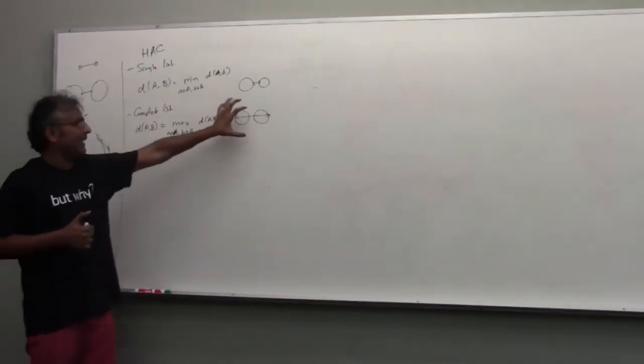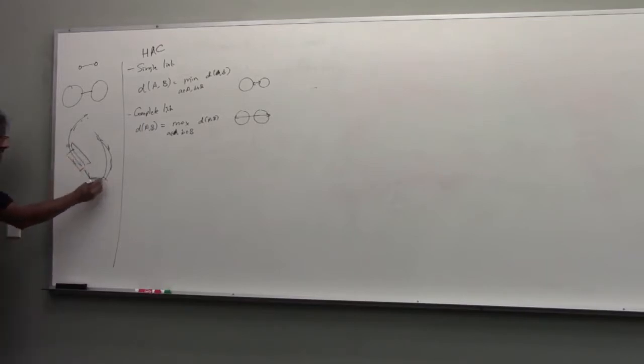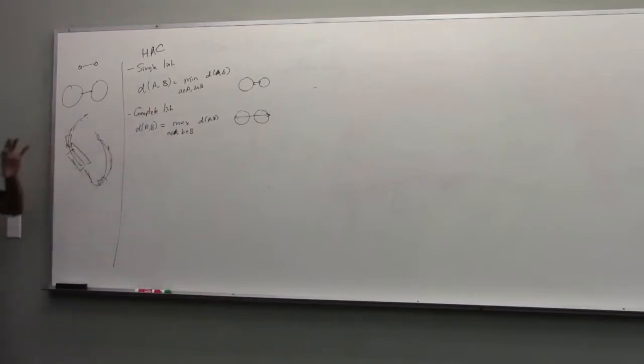So obviously, complete linkage will give you much tighter balls. You will not get this kind of stringy structure because by the time you get, like, say, this much in complete linkage, if you want to merge in something, you're going to pay this as your cost. Whereas maybe something else is easier to do. You might prefer to do this instead. So complete linkage is going to give you something which is closer in some sense to what traditional clusterings might give you, while still able to navigate around strange shapes.